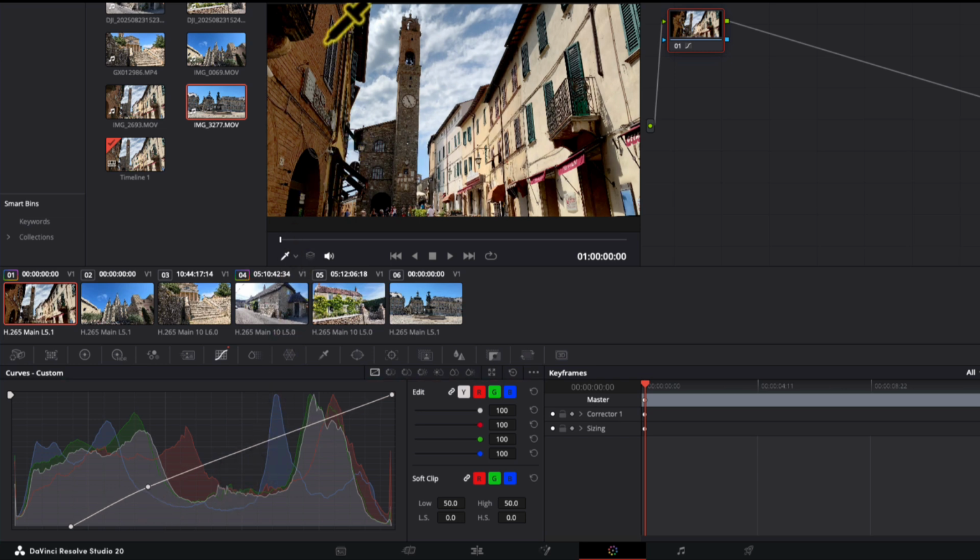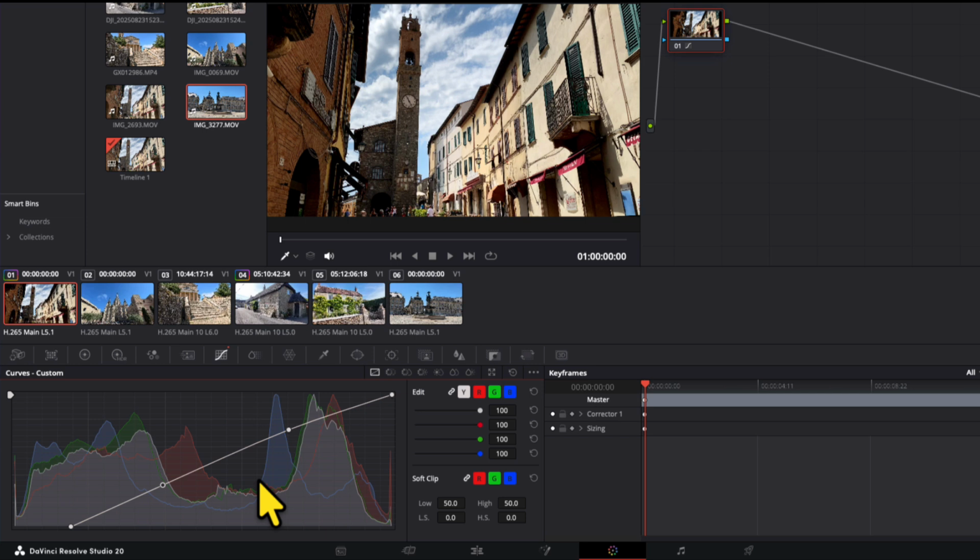Okay, so we've brought our shadows up a little bit, and we might want to bring up the brightness of the other areas also to increase it. We can click higher up and bring it up a teeny bit more, not too much. If you bring it up too much, you're going to start to lose the definition of the skies, so you just want to ease it up a teeny bit. That's pretty much the way I recommend you increase the contrast of your shots, especially when they're not so straightforward, with quite a lot of shadows and also some light areas.